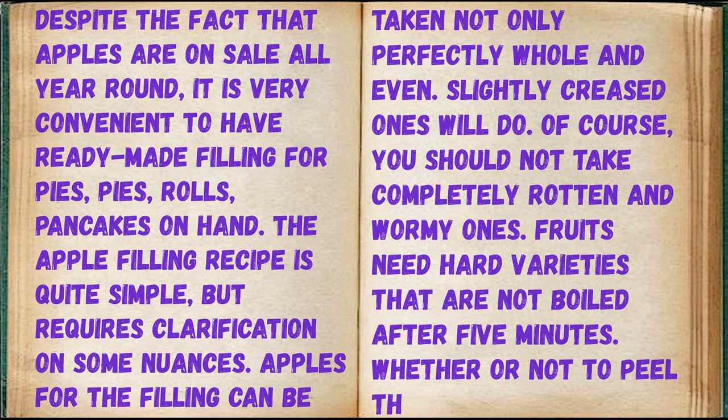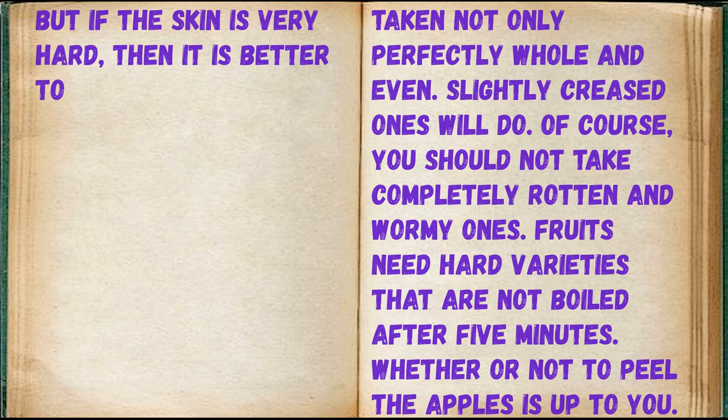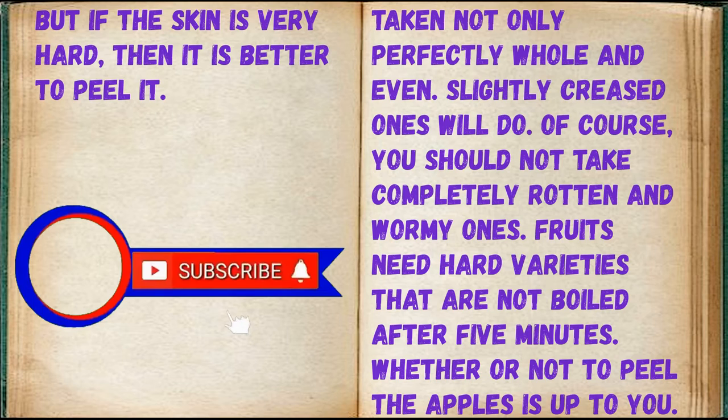Apples for the filling can be taken, not only perfectly whole and even, slightly creased ones will do. Of course, you should not take completely rotten and wormy ones. Fruits need hard varieties that are not boiled after 5 minutes. Whether or not to peel the apples is up to you.